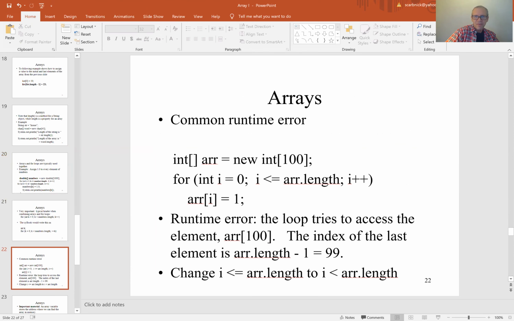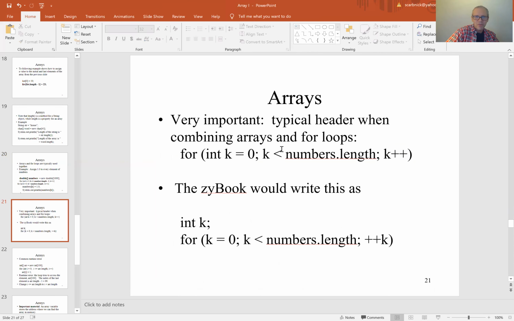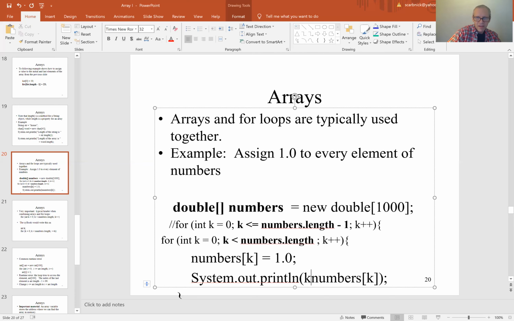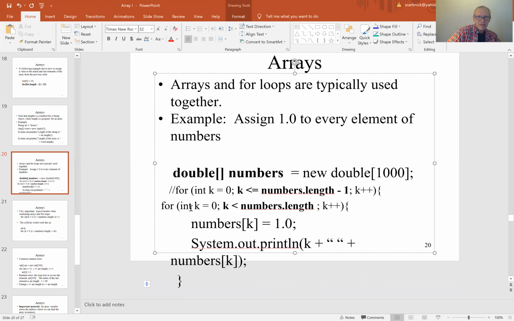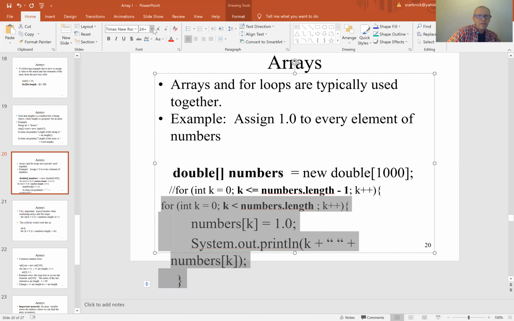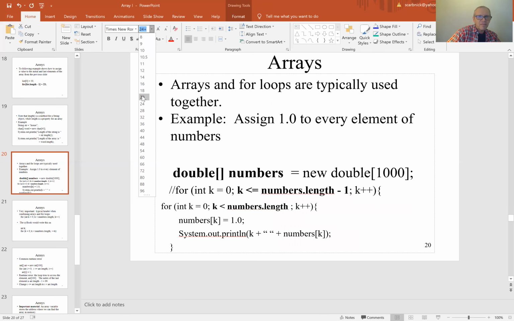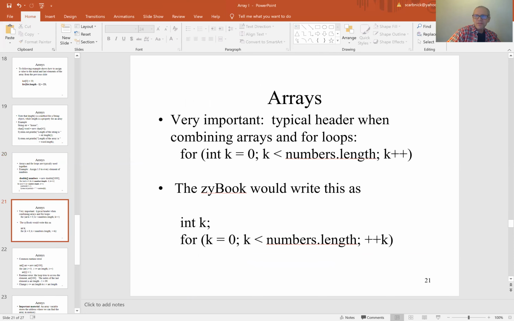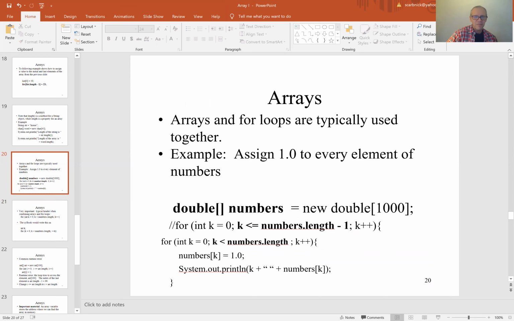Okay, so let's say, I'm going to squeeze one more thing in here. How can we get the K and the value? If I went like this, K plus, oops, let's just make this all a lot smaller. I'm not going to move the screen anymore.